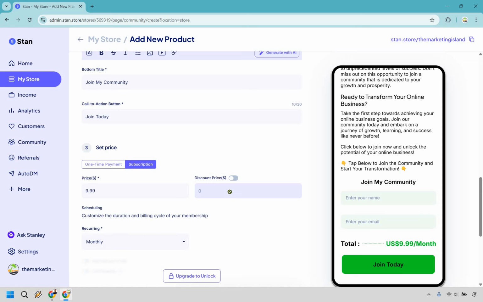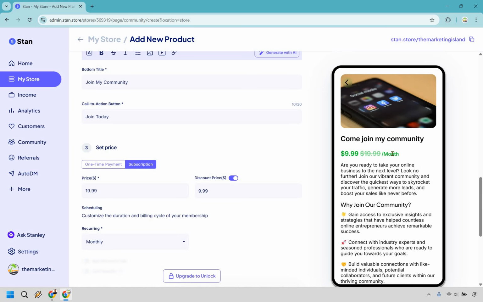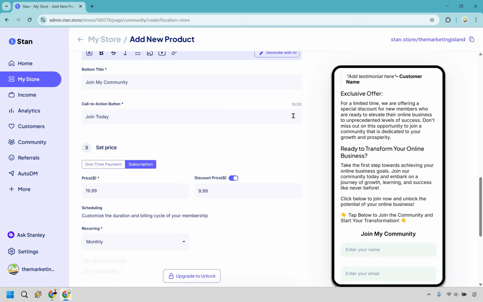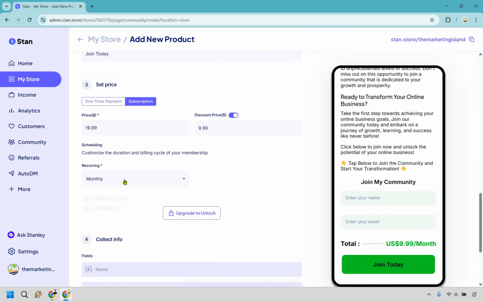Once again, you can do price and you can do discounted price. Let's say this was going to be a subscription and you want to do discounted price. Say normally it was going to be $19.99 and discounted price would be $9.99. So it will show this right here, but if you scroll up, you're going to see you're getting a nice little deal. So $10 off per month. Maybe that was a sale, whatever it's going to be. So if you want to do that, you can.